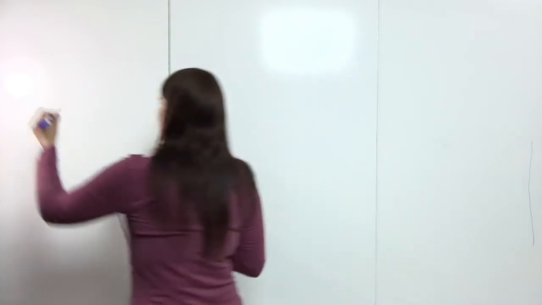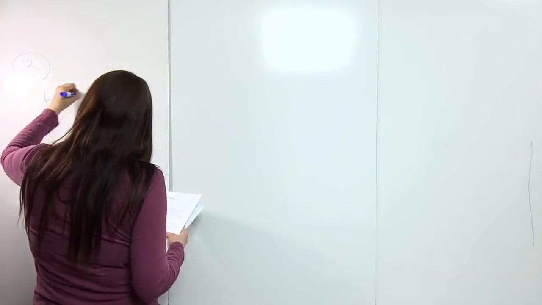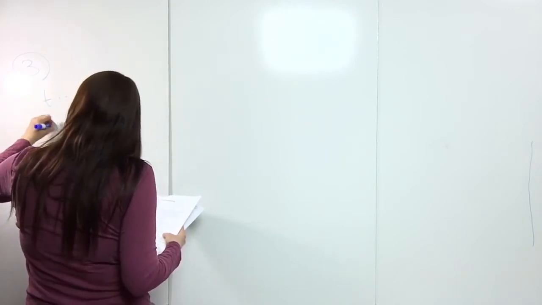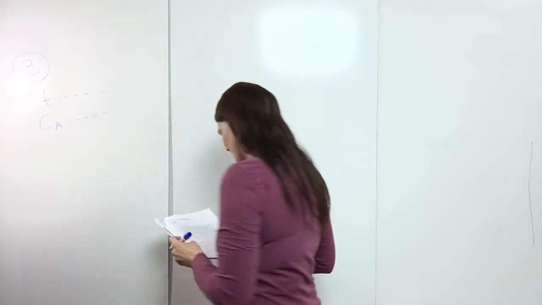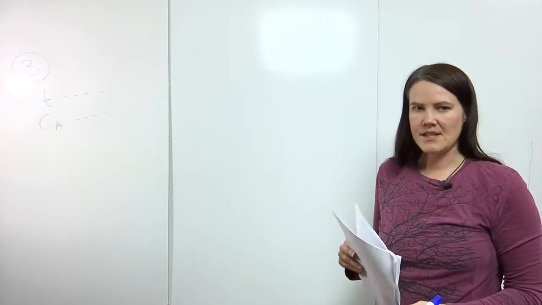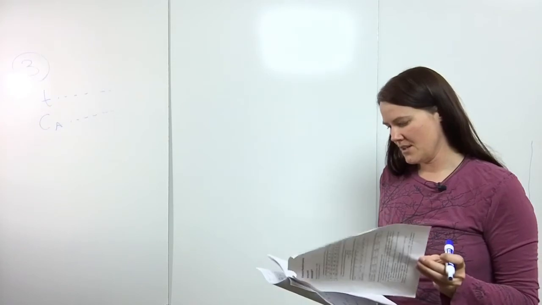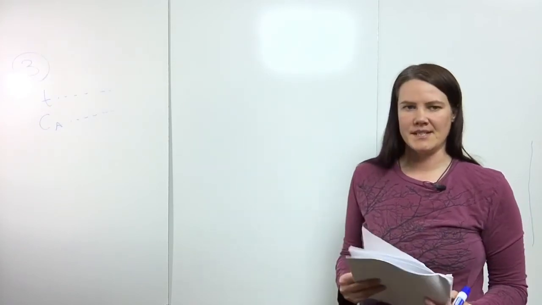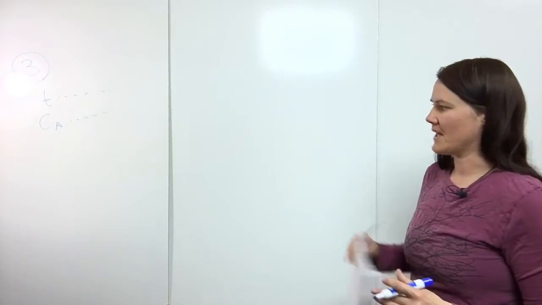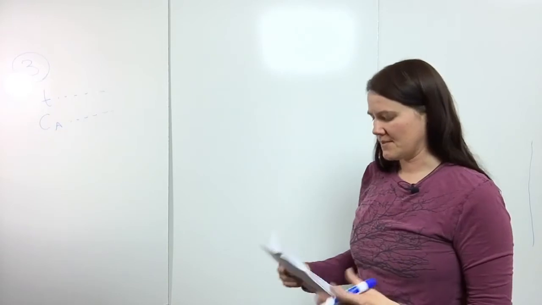So for number 3, you once again have concentrations with time, and we have t a bunch of times, Ca a bunch of concentrations, and it says determine the reaction order and rate constant. So this problem is actually identical to number 1, and I actually solved this the same way as number 1, so I'm not going to go through all the math again because it's basically the same method.